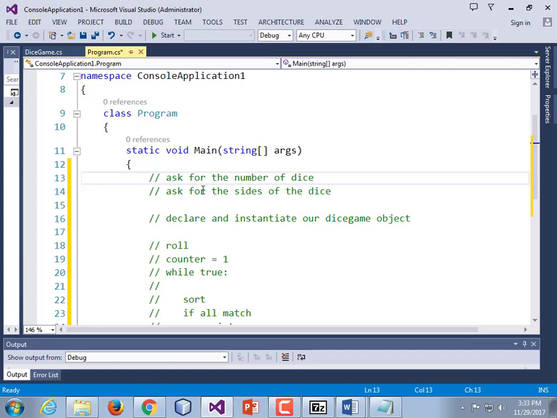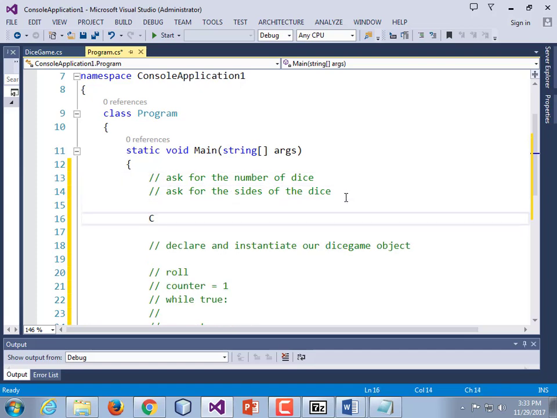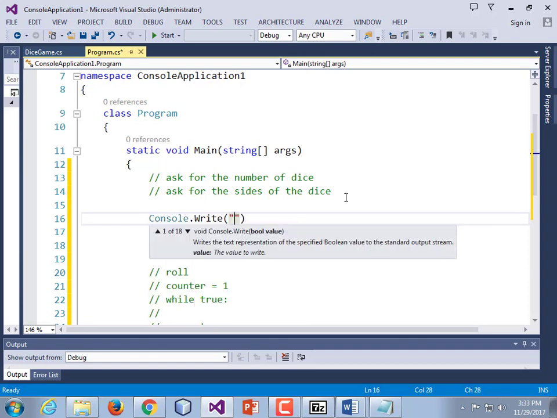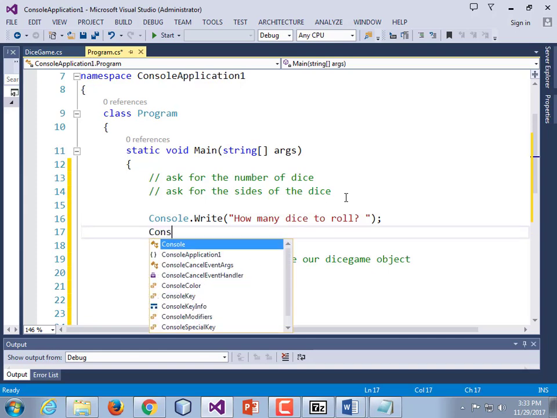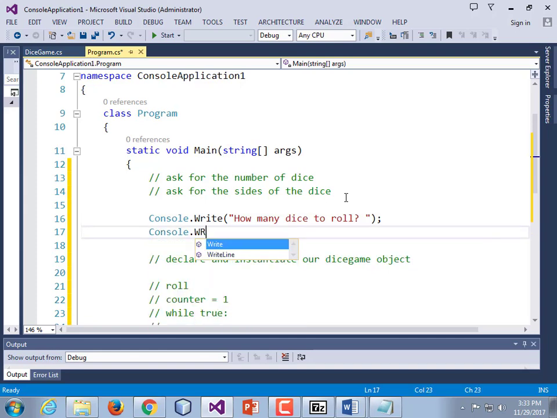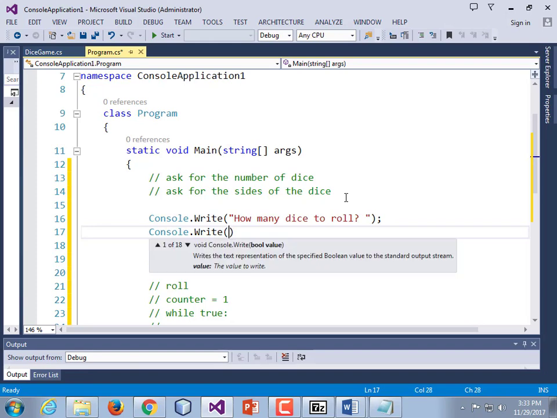All right, so we're quite ready to do this stuff. Ask for the number of dice, ask for the number of sides of dice. So console.write, how many dice to roll, and then we're also going to ask them how many sides per die.